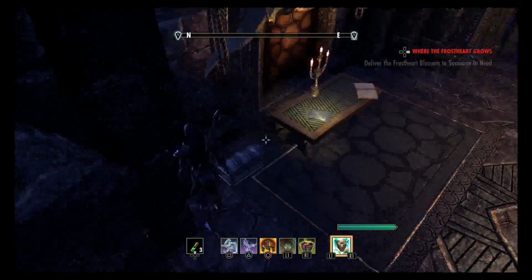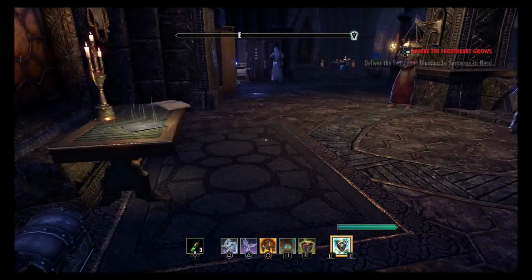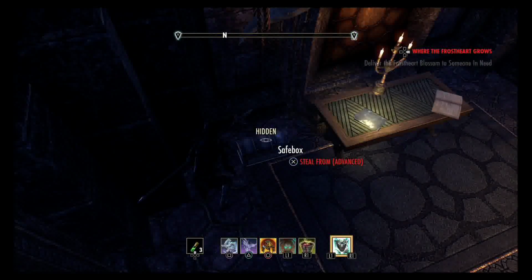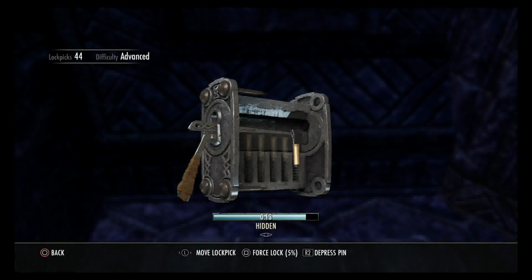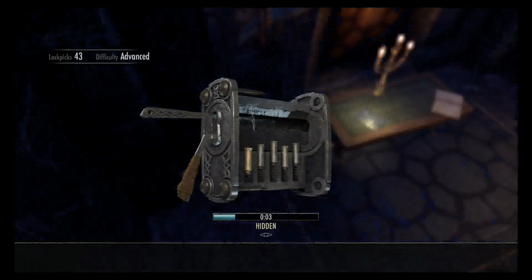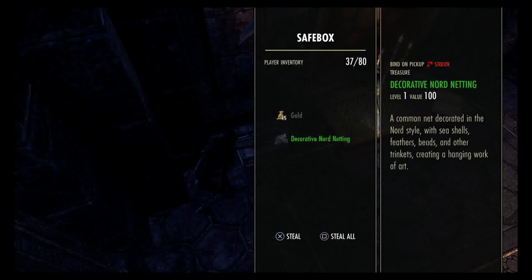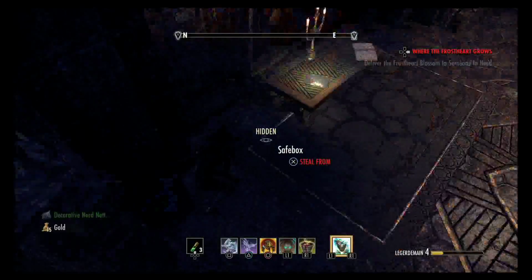If you're good with the lockpicking, you can do this. There's no one watching, right? Okay. By the way, don't get caught with all this. I told my friend how to do this, and he just about broke his controller because he got pissed off with the guards. He got a 500 gold bounty. See? This one item for 100 gold.